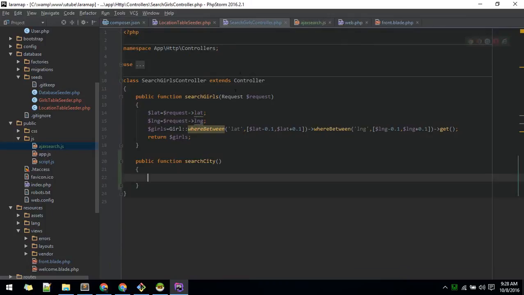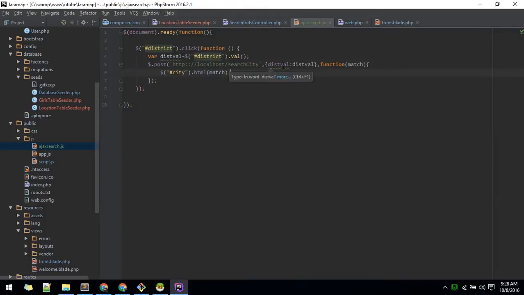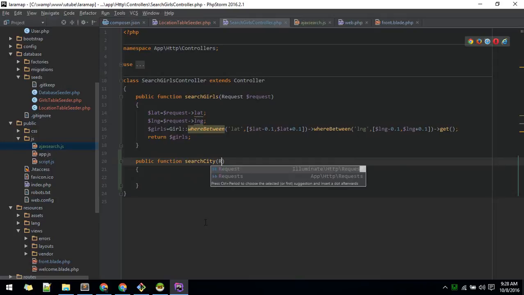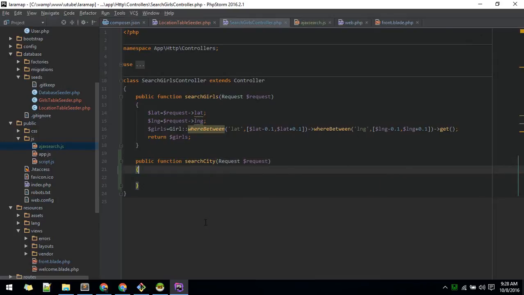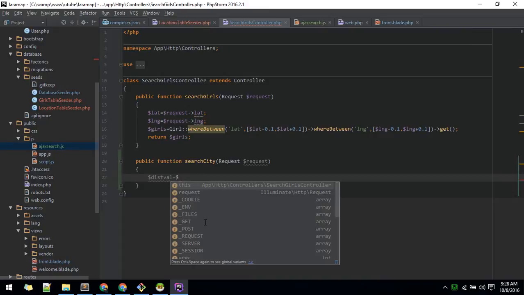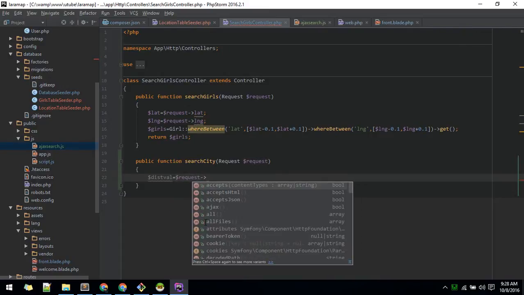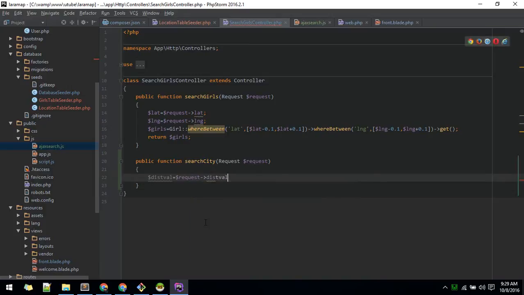Now let's do that. Inside the search girls controller, first of all we are getting this dist_val from here, so we'll catch that up here first. Use the request instance: request dist_val.